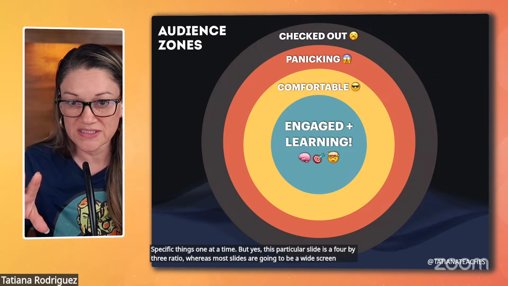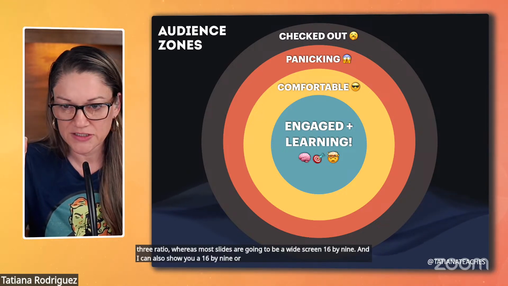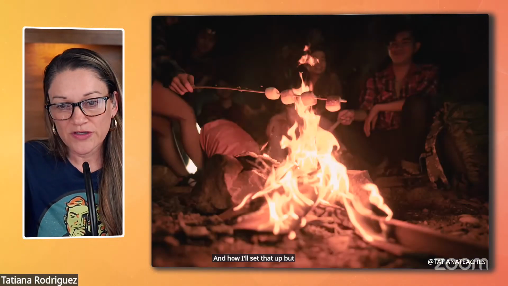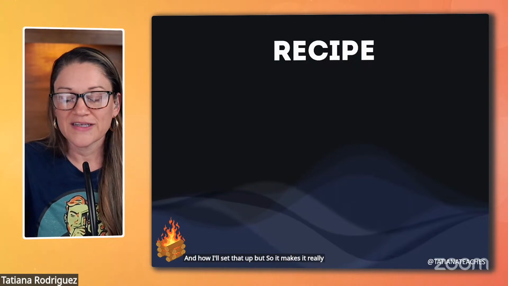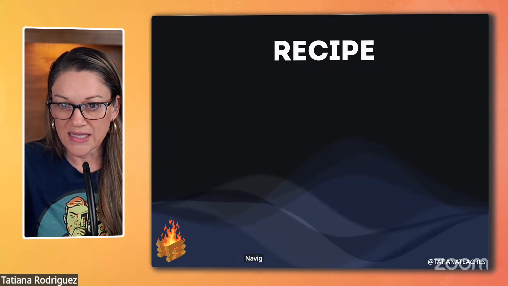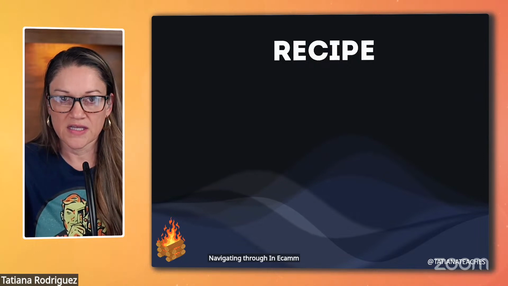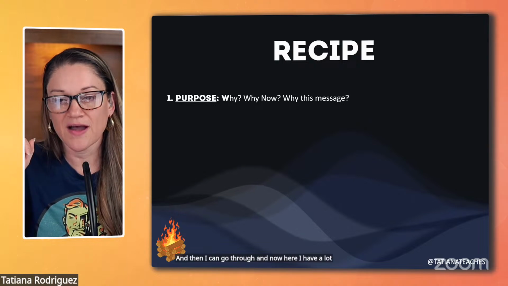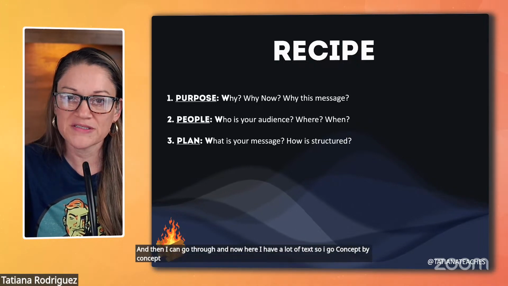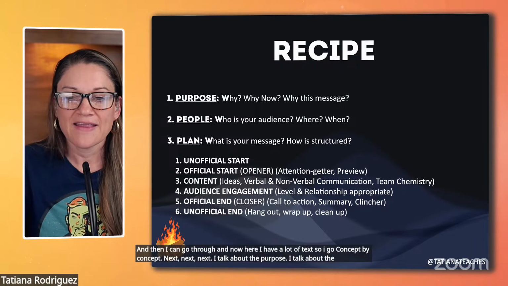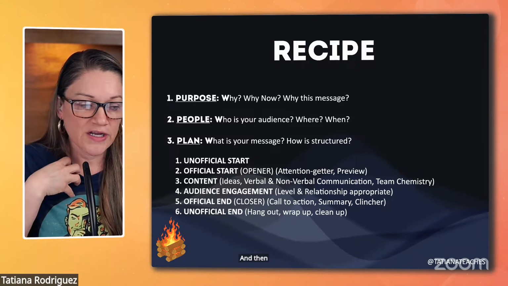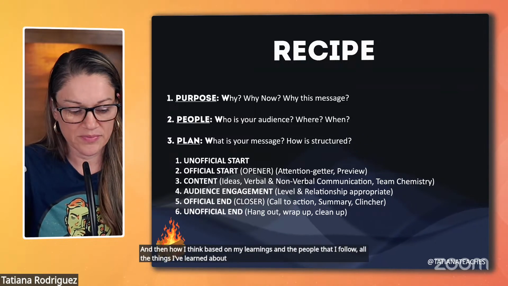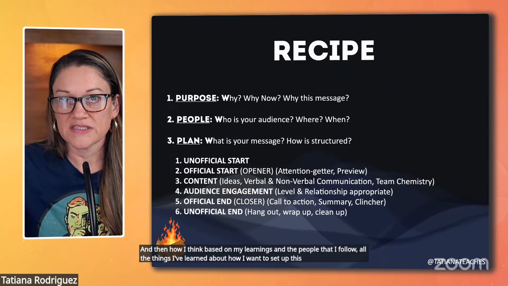So, I can also show you a 16 by 9, or somebody else wants to share a slide deck too, and how I'll set that up. But it makes it really nice. Here I am navigating through in Keynote via Ecamm. And then I can go through, and now here I have a lot of text, so I go concept by concept. Next. I talk about the purpose, I talk about the people, I talk about the plan, and then how I think based on my learnings and the people that I follow, all the things I've learned about how I want to set up this particular presentation. Right.